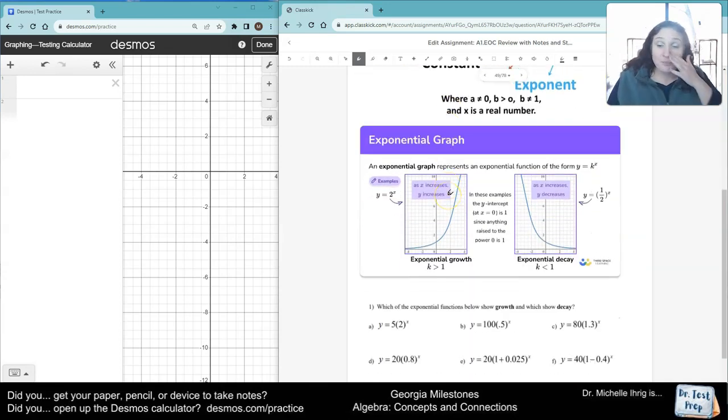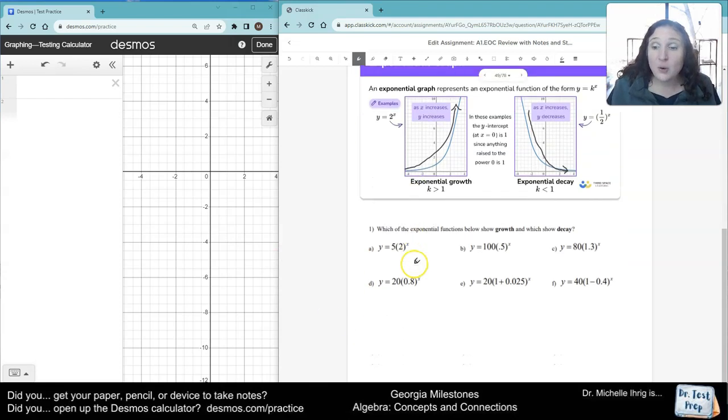All right, so things to know about is if it goes up super fast, that's called growth. And honestly, that happens when our base value is greater than 1. If it goes down, that's when our base value is less than 1. So we could look right here and just go boom to boom to boom, is it growth, is it decay?